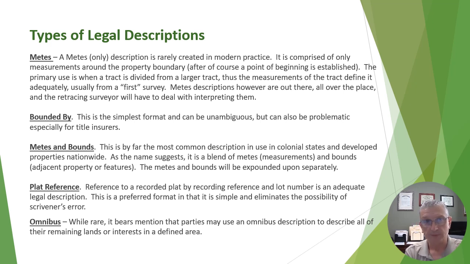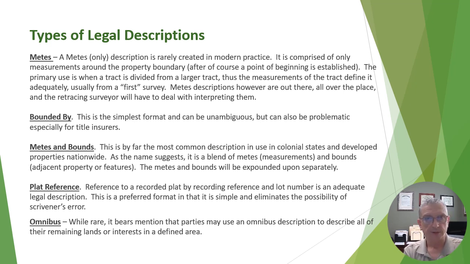You may also see this referred to as a lot and block. So that's a term that's been assigned to it, because in a lot of urban subdivisions, especially 100 years ago, instead of having a name like Winfield or Gulliford Downs, it would simply be John Doe subdivision, and each little section would be a different block. So it might be lot 7 of block B of John Doe subdivision.